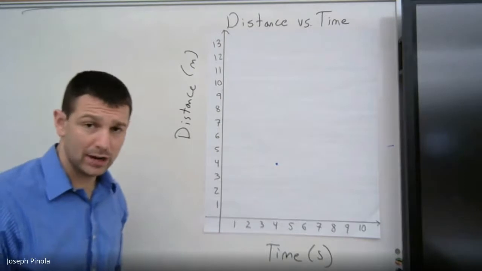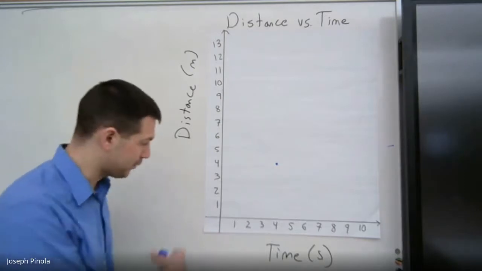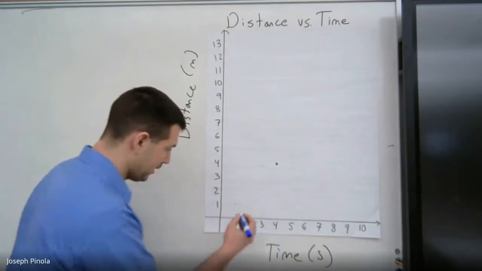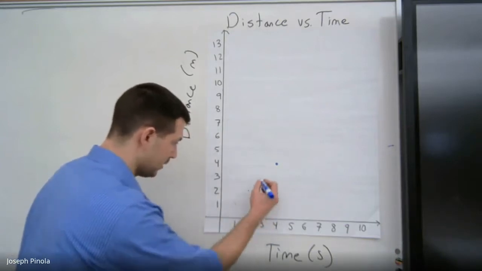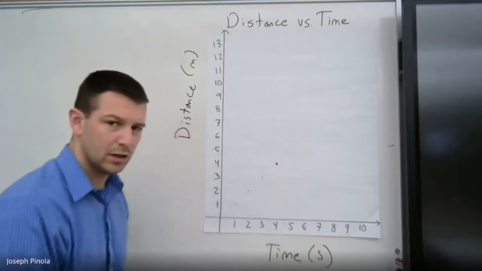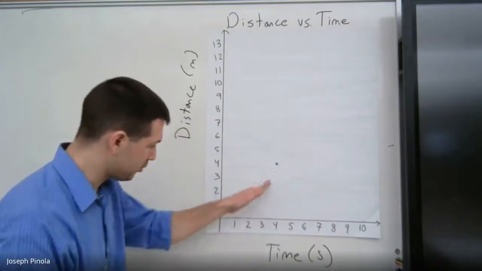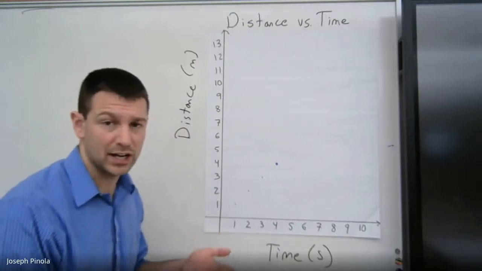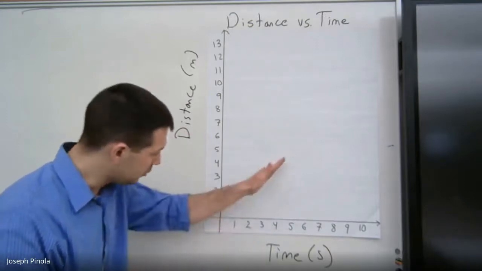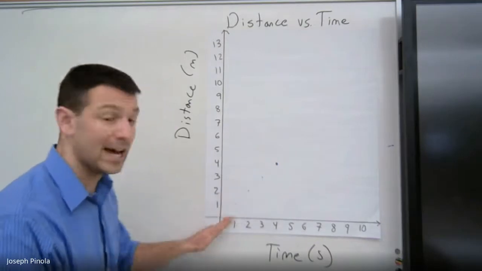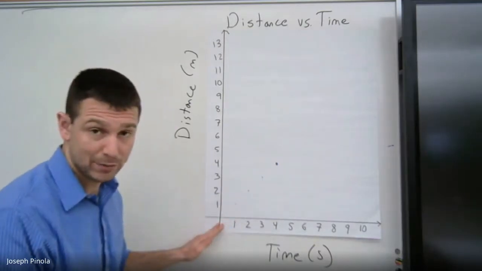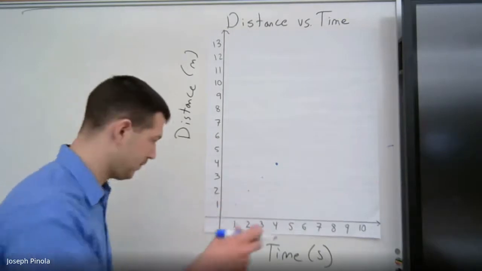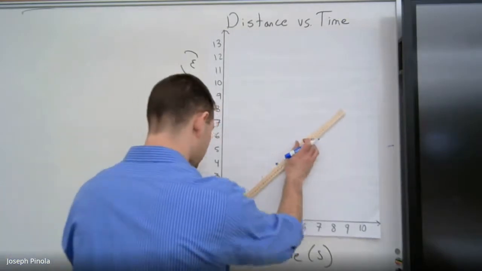Now we could break down how far he had moved after each amount of time. For example, after 1 second, he was at 1 meter. After 2 seconds, he was at 2 meters. 3 seconds, he was at 3 meters. But we already know that the line is going to be straight during the first 4 seconds of his motion because the man was moving at a constant speed. And a straight line, even though it might be diagonal on a distance versus time graph, shows us that the object during that time has not changed its speed. So let me draw this line in.